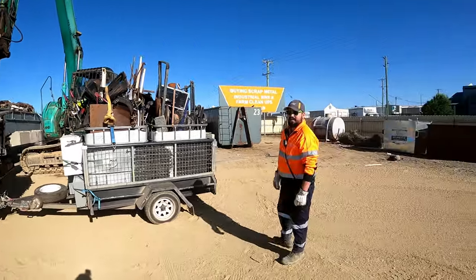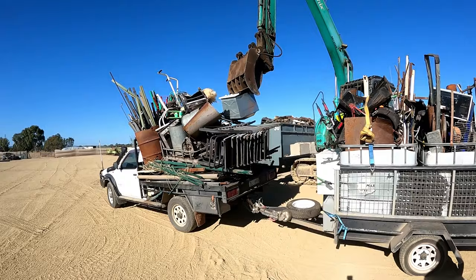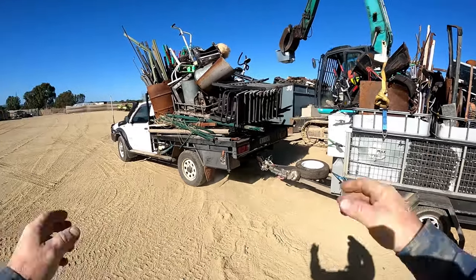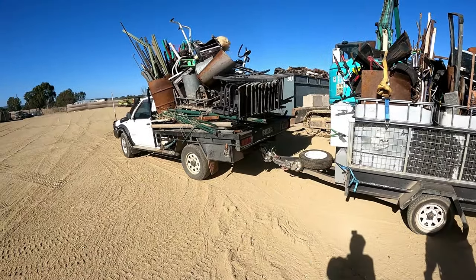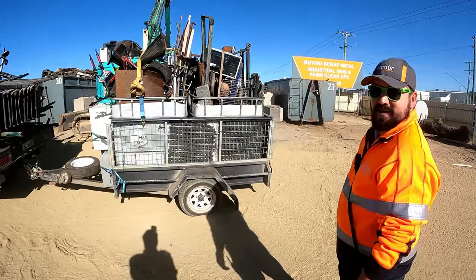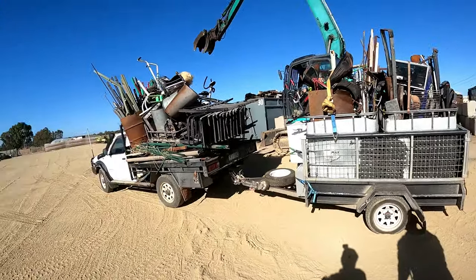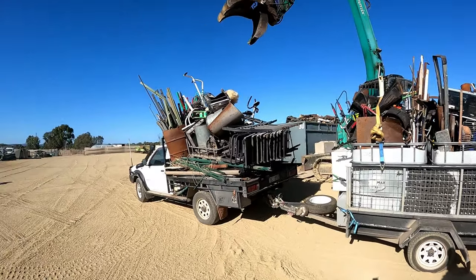I do load it up there with a front end loader. Yeah, okay. It's the only way I can get it up there. It's all I got. And I'm never brutal. No, I should say I am brutal. I don't worry about the suspension. Well, you've seen my weights. So what was that, 5.2 or something? 5.24, yeah. But that's the whole thing.